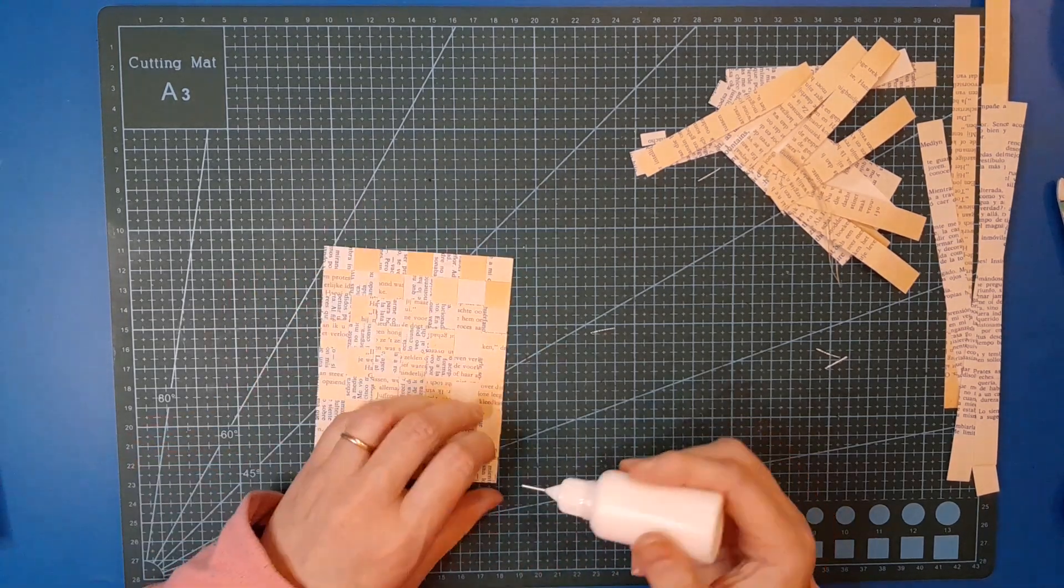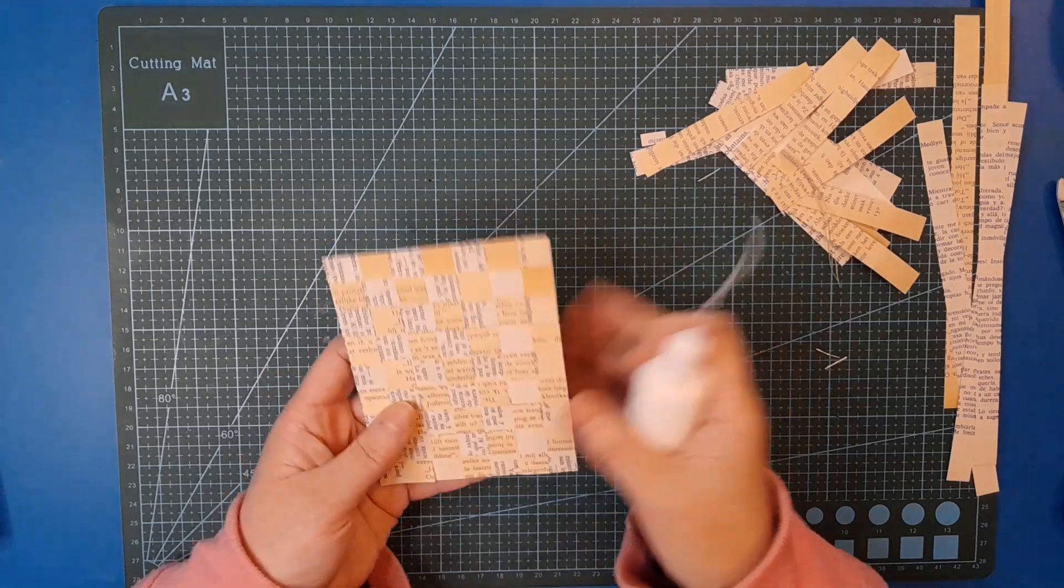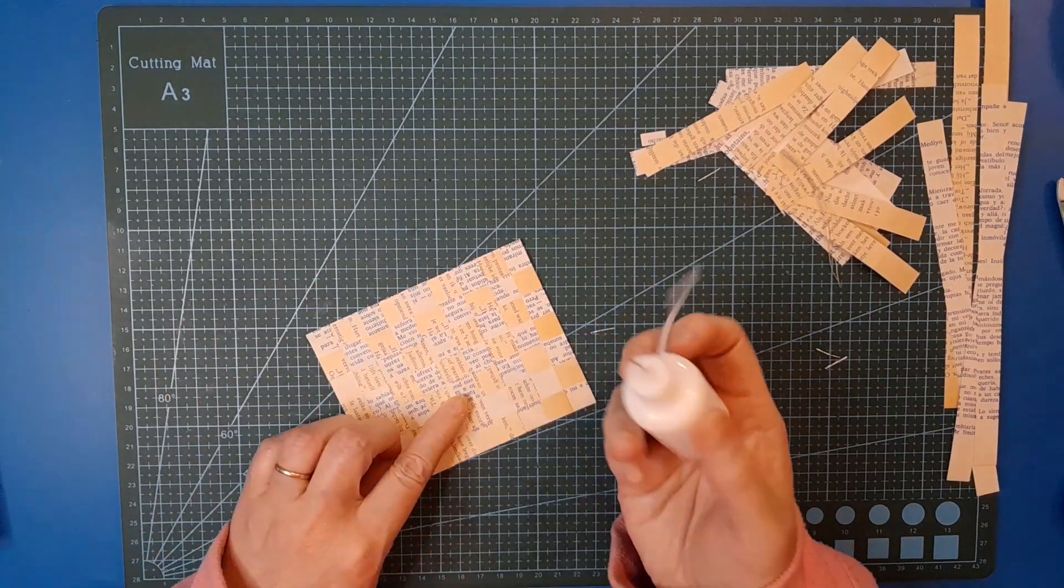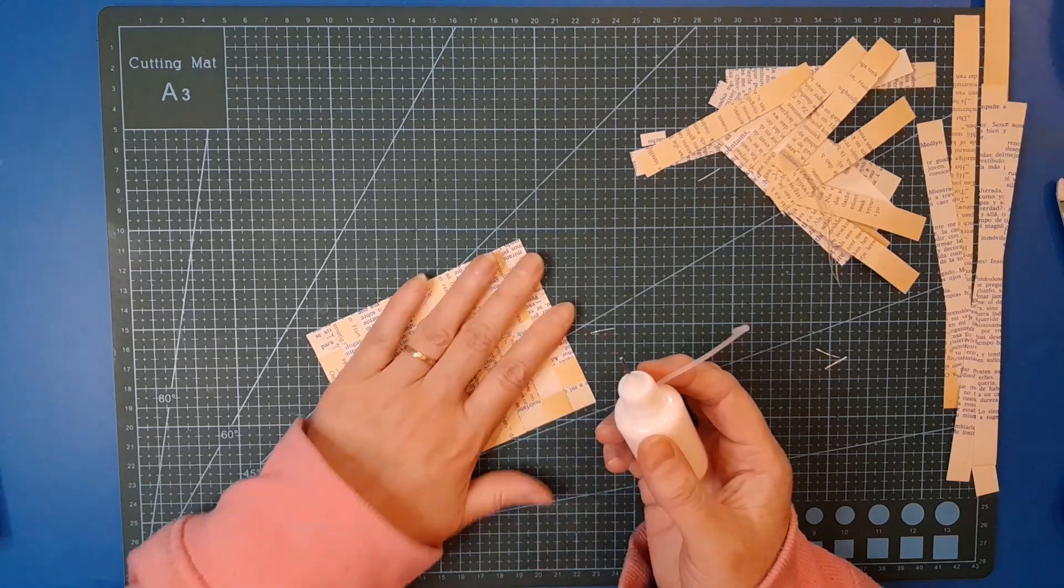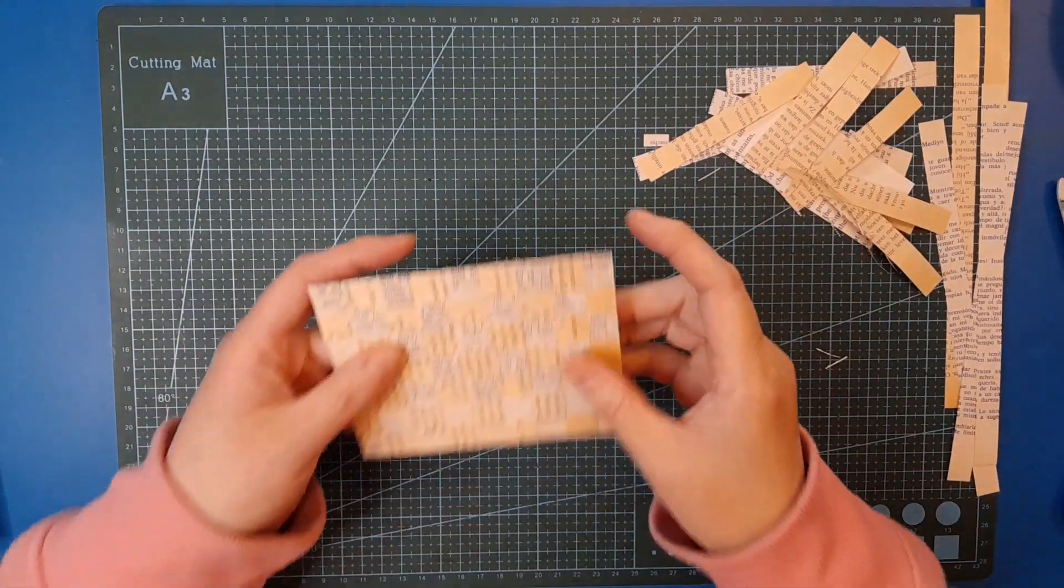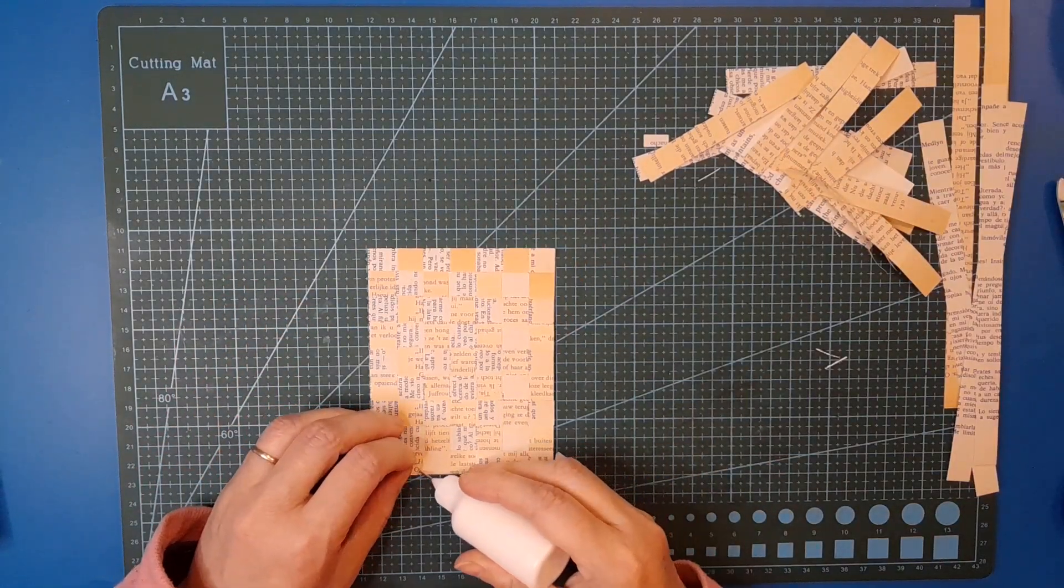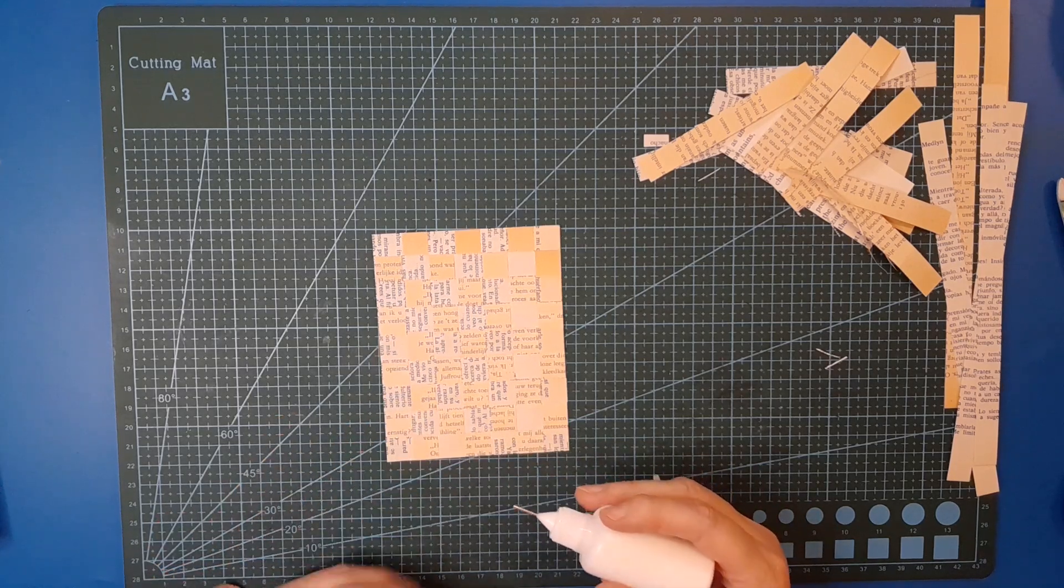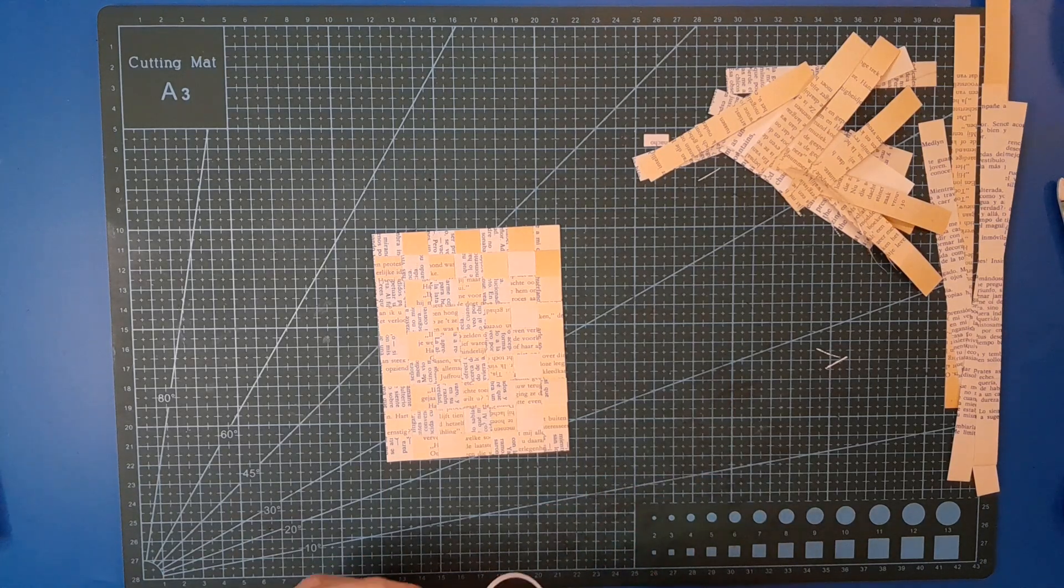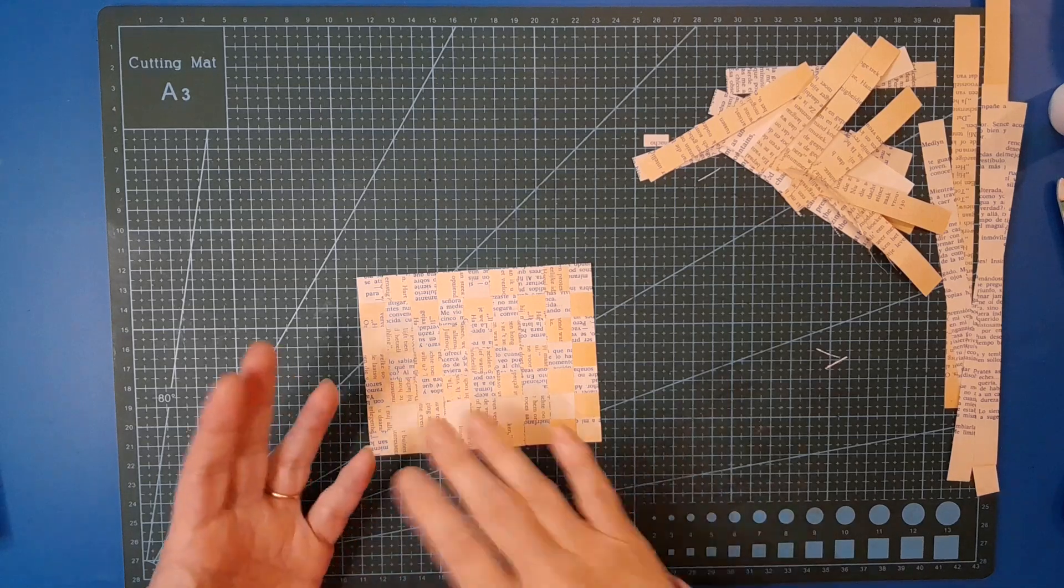If you are using this intact as a piece of ephemera, make a journal card or something, but if you cut it up into pieces then also run around your cut edges afterwards with your glue just to make sure all the edges are nicely glued down. That is paper weaving - very relaxing, fun process, but does require a little bit of concentration just to make sure you get it in the right order. Honestly guys, if you end up with some under when they should be over or vice versa, don't sweat it. It will look fine, it will still be beautiful, still be effective, it's no biggie. If it really does bother you, just find a little fussy cut or die cut or something to stick over top of it and hide it. No harm done.